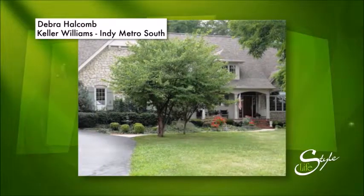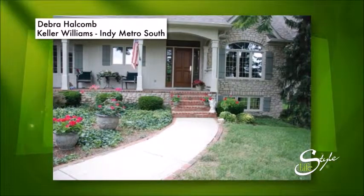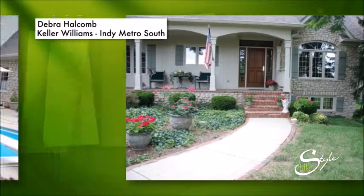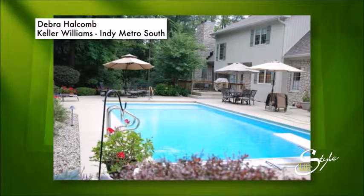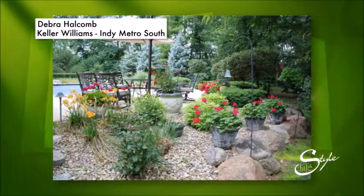Well, I went green with Greenwood and I'm so excited about this particular house because it's everything a home should look like. Keller Williams Metro Indy has this home currently on the market. It is stunning — and it's probably a good example of that sprucing up and springing it up. It's a beautiful, great family home. If you want more information or want to contact Debra, visit our website at stylewithbarryandjoni.com. She's always willing to answer questions. Thanks, hon — thanks for having me!